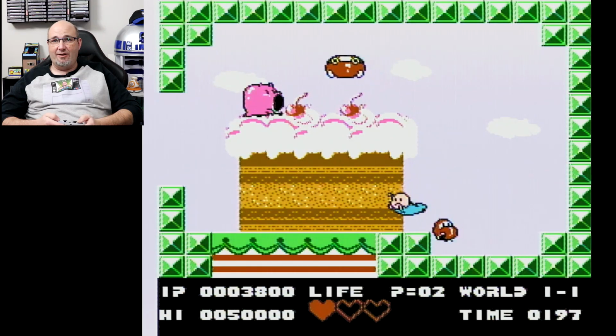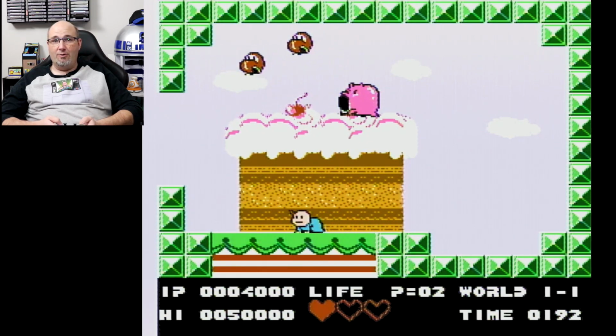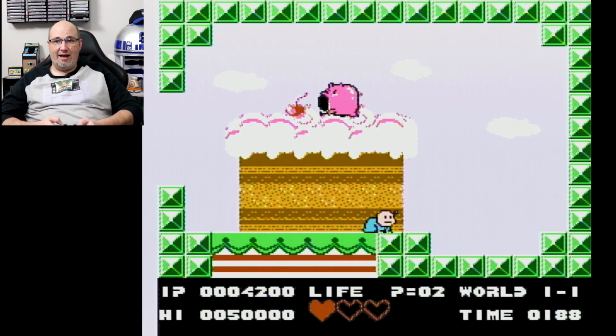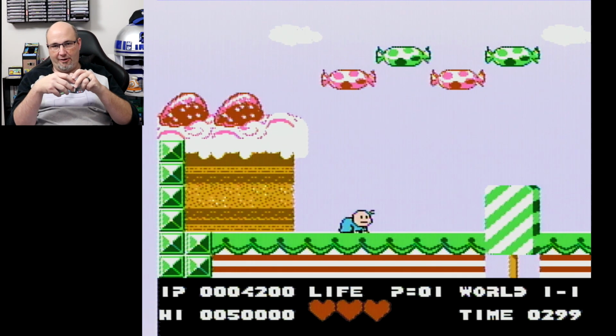It's stupid, silly, and it's really fun, and it's a good platformer from Konami. And if you know Konami back in this era, they were just cranking out hit after hit. So this works great. I'm glad to see that it does work with my little mod that I have. I just died. Now we're going to go ahead and switch on over to the Super Nintendo.